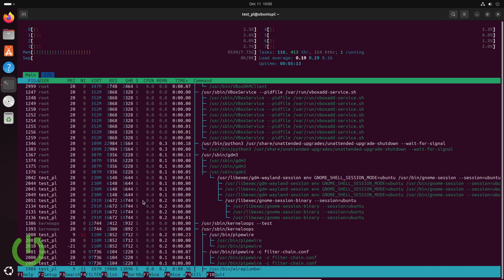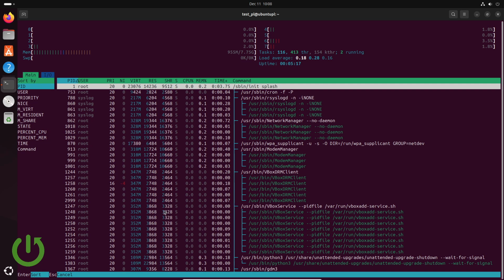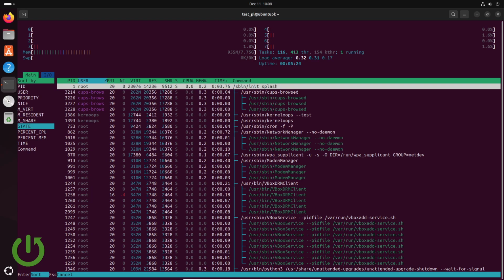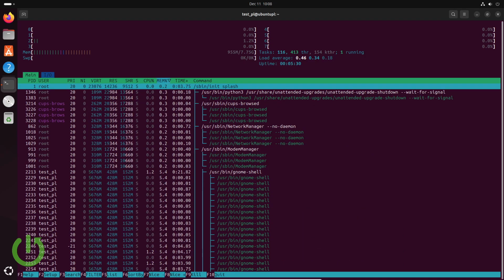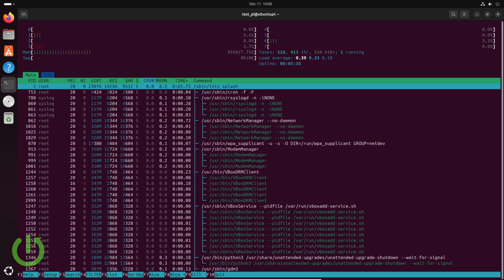We can also sort by pressing F6, and we can sort by, for example, process ID. We can sort by the user. We can sort again by, for example, the usage of the memory. We can sort by CPU. I guess this is the default, so we can leave it like that.